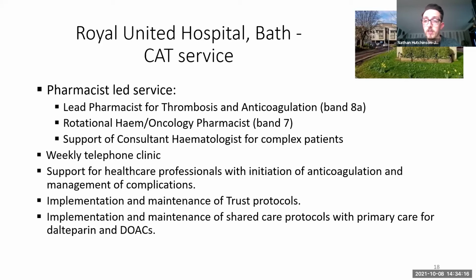So things like improving patient safety, cost savings, uptake of shared care, etc. That was the way we went about it. Then in terms of expanding the clinic and ensuring that I had support, I'm based within hematology, and part of my time per week I use to support the hematology oncology pharmacy, where I support with screening chemotherapy agents, things like that. As a result of that input to pharmacy, we've had some backfill for that time from a rotational pharmacist to support the CAT service. That is essentially how we've managed to do it.